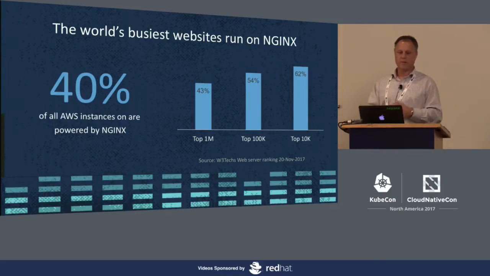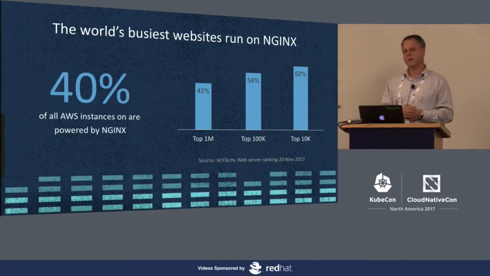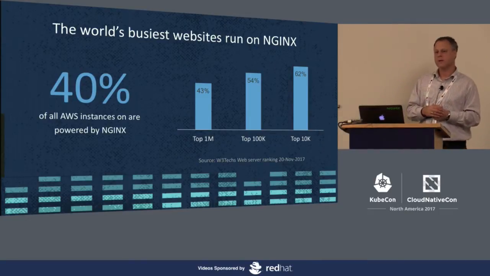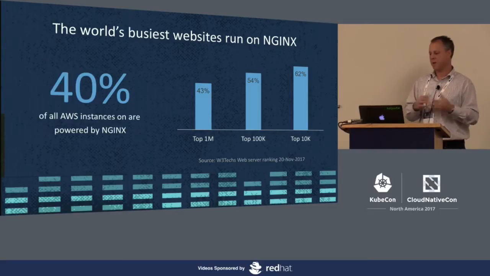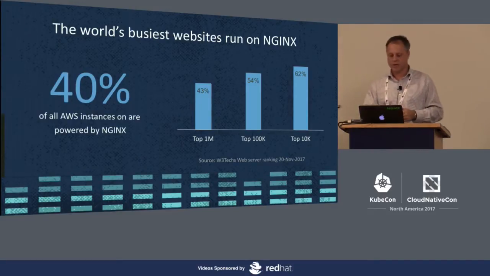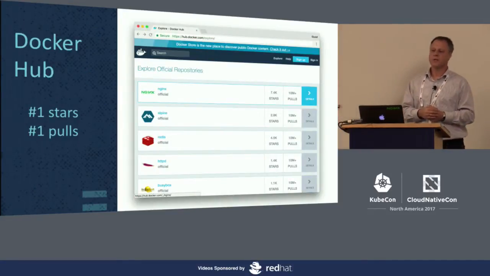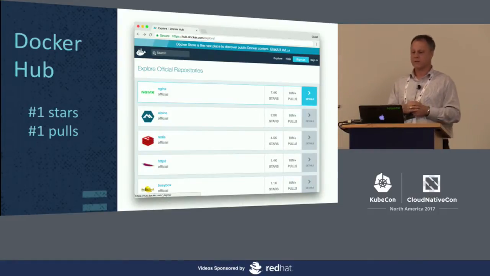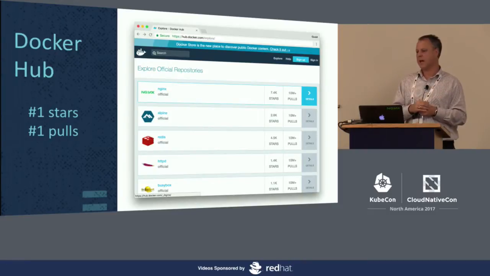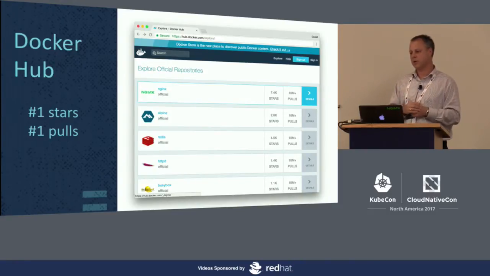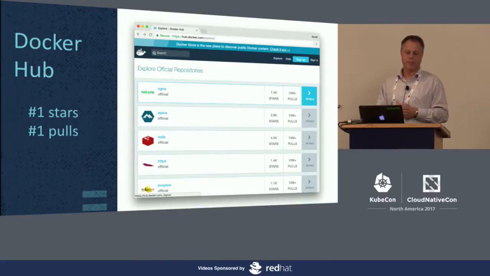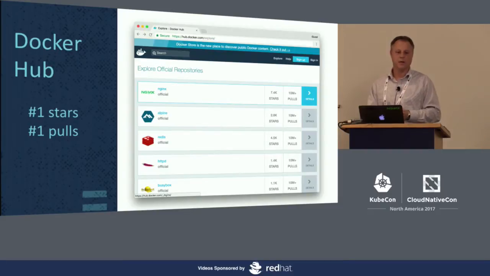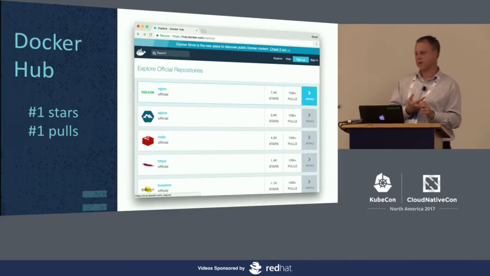You may be asking what helped us gain such tremendous momentum in the marketplace. We believe that the trend was really the adoption of microservices. Nginx has a very small footprint — it's fast, it enables you to scale up horizontally quite rapidly without using a lot of resources. The market recognized that we are the top downloaded container on Docker Hub in terms of number of pulls and also the number of stars.